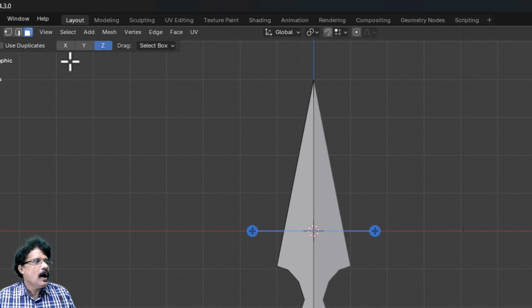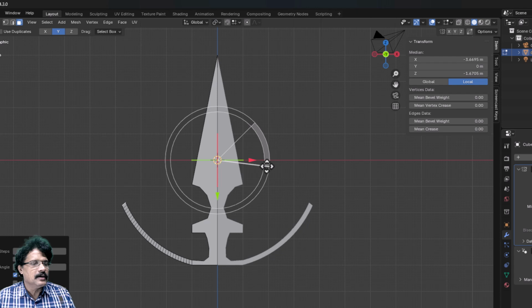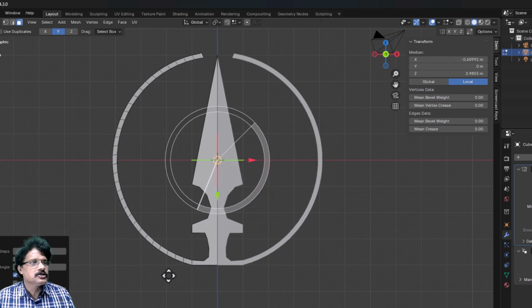So, as of now here I will choose the Y axis, and now if I just drag it, you can now see you are getting this structure.